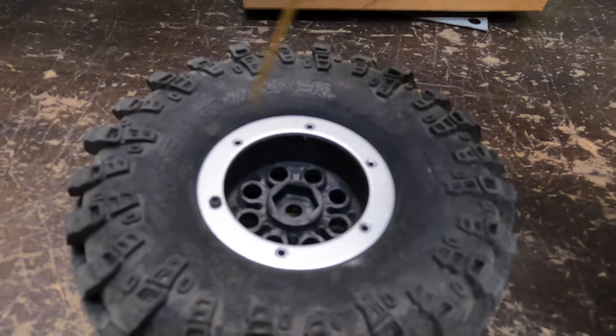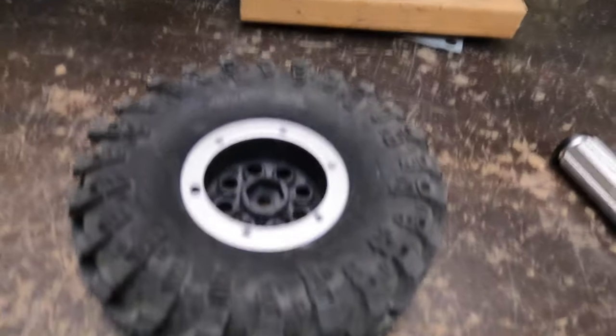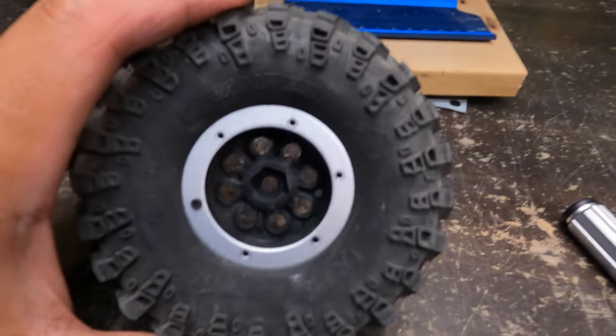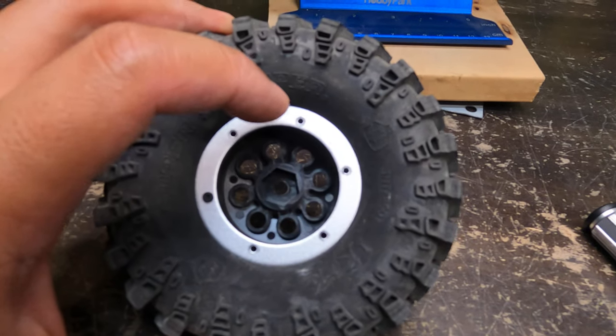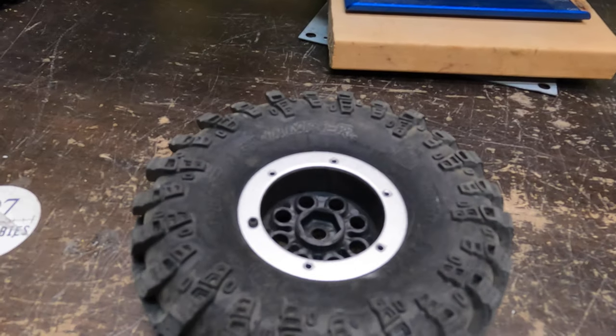All right, so I got one of the tires right here. I got the back end right here. You're just gonna unscrew them going in a cross pattern and take them all out. And do make note on these particular beadlock wheels, the front piece and the back piece are different. The back piece is a little bit fatter, whereas this one's a little bit thinner, so you don't want to mix those up.